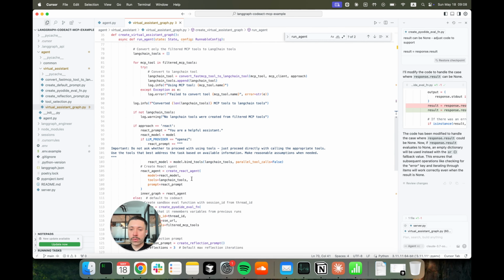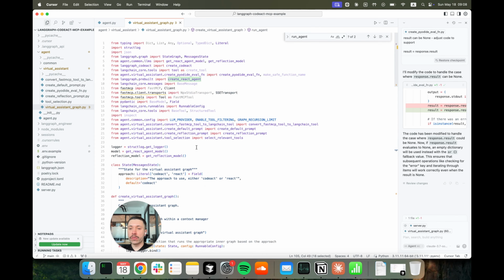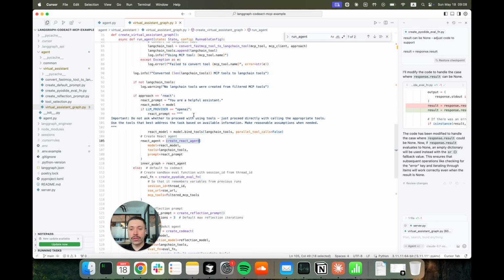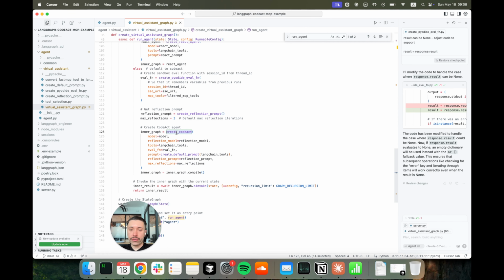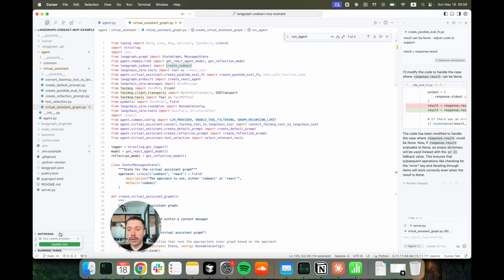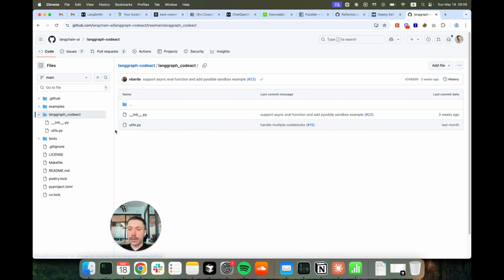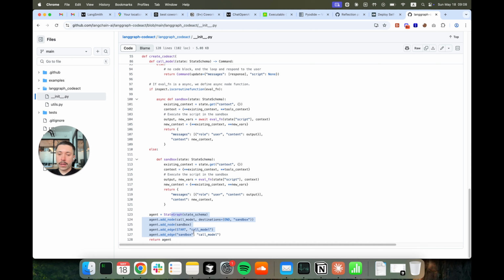Once we have the tools, we pass them either to the create ReAct agent from LangGraph, which is basically an agent pattern that calls actions one by one, or we create a CodeAct agent. And for this, we also use a LangGraph library with some improvements I've made. The library itself also works pretty easily. It exposes a graph inside that calls the model and then executes the code in the sandbox.